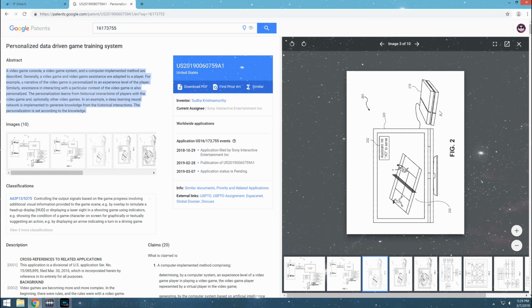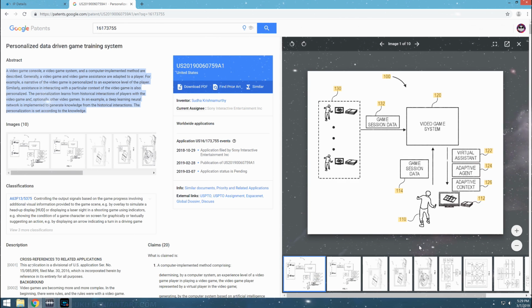That is basically all the information in this patent, but one other piece of information that we can get about the PS5 here is that it will have motion control technology similar to what the PS4 has already had, similar to what the Nintendo does. This seems to be cemented in gaming right now, and I highly doubt that they're going to abandon it anytime soon. They're going to take motion control technology, improve it, and integrate it into the next generation of gaming consoles, and this is probably going to keep going on for a long time as gaming gets more advanced and the technology gets even better.